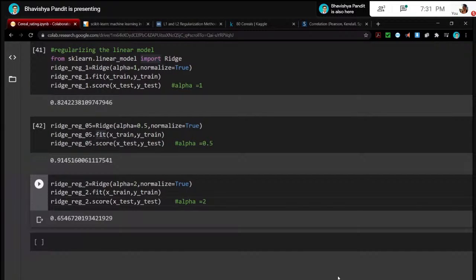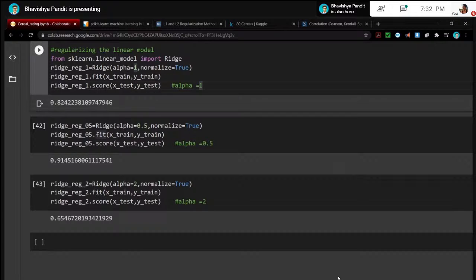Now you're able to see that if I'm having the alpha value of 2, then my accuracy has approximately fallen by 18%. So it is a considerable fall. Earlier it was from 91 to 80, which is like 9%. Now it is 18%. It is an alarming rate. So it is really very important for me to understand that a value of alpha equal to 1 is okay.